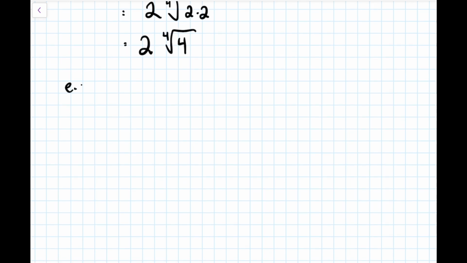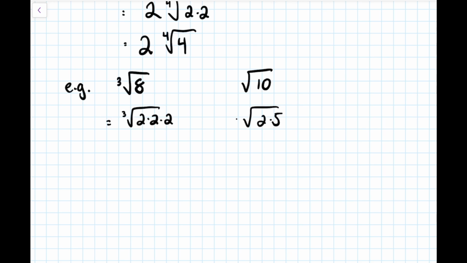All right. A couple of specific cases to think about. So if I've got the cube root of 8 or the square root of 10, let's talk about those. So 8 is also just a bunch of 2s, but only 3 of them this time. And 10 is a 2 and a 5. So for this one on the left, I'm making a group of 3 2s, which is everything. So those 3 2s are going to get condensed into a 2 on the outside, and there's just nothing left inside the root. So technically, you could leave this as, say, 2 cube root of 1, but that's really no good. We don't want that, so it's just 2.